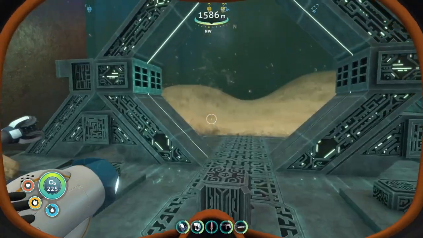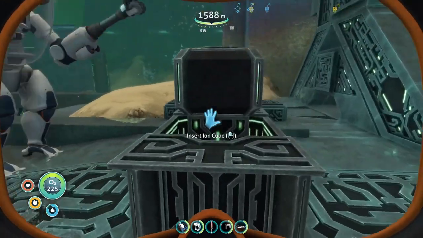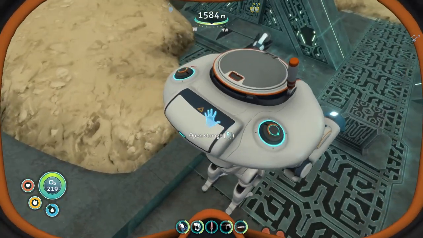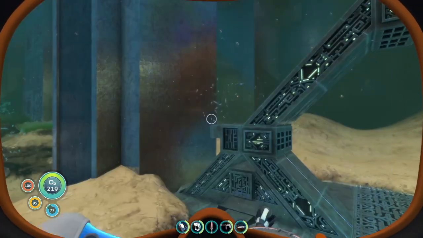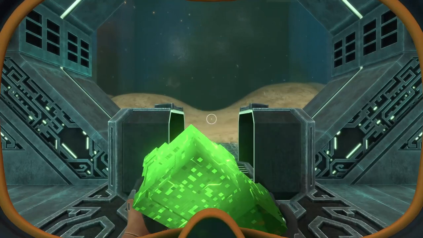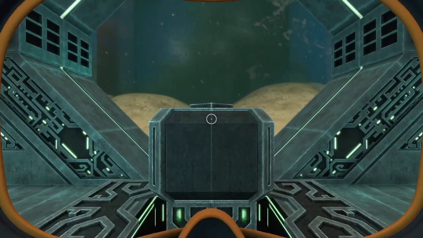Okay, let me open this gate. Let me grab an iron cube, put it in there. We gotta pass through this gate. I think this one takes us to the island. I think.